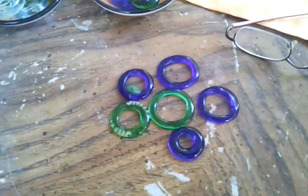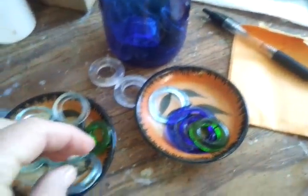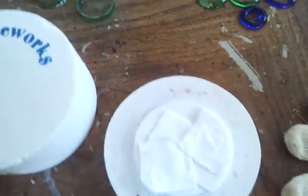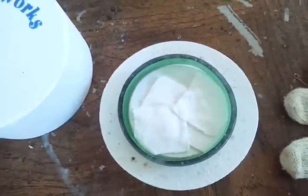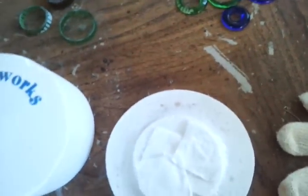That's the beginning, and that's what things turn out like. Or you can do a little less slumping, and they'll be a little more rounded. But the only thing that I would do differently is it's not quite as big as I would like it to be. I would have gone, there's three sizes. I think I would have gone the next, or probably the biggest size if I'd realized this.